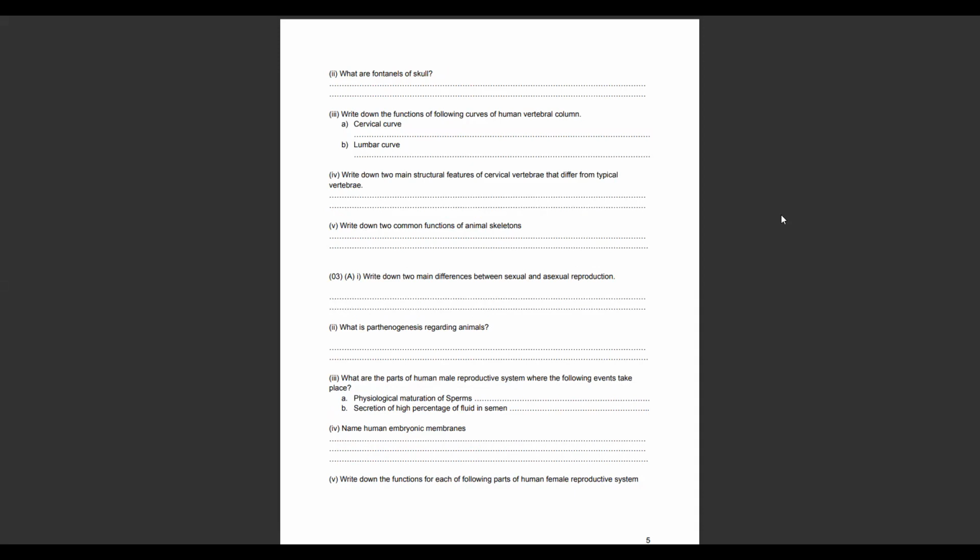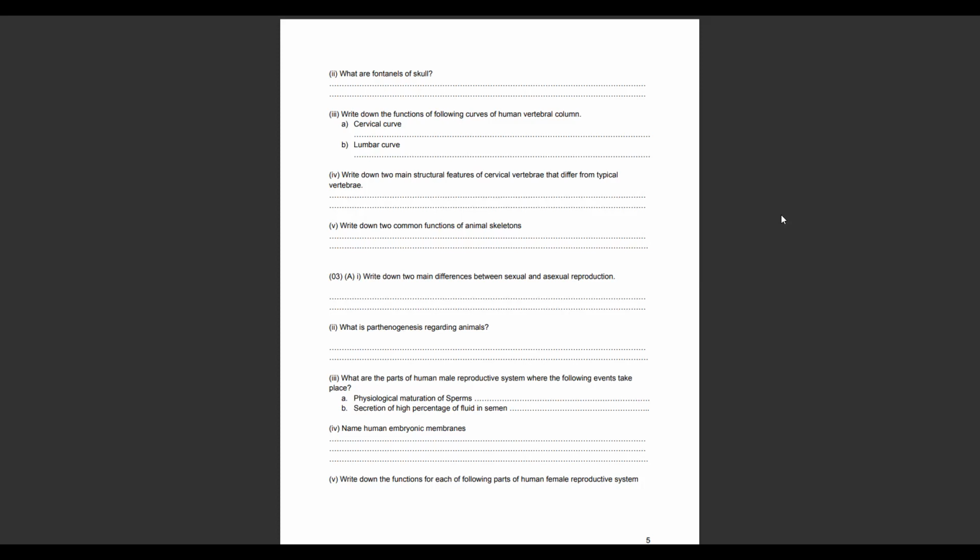For sexual reproduction, 2 parent organisms, male and female, should be involved. But in asexual reproduction, there is only a single parent. So that is the first difference. Next, sexual reproduction takes a relatively long period of time. If we take the birth of a human child, it takes at least 9 months. But asexual reproduction can produce a new individual within a very short period of time. So asexual reproduction allows rapid multiplication of individuals.